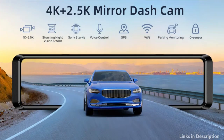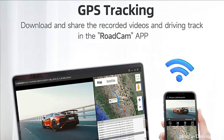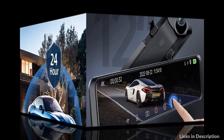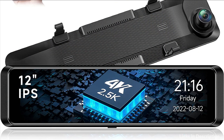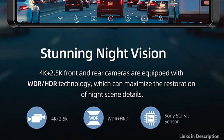The Vement mirror car camera is specially equipped with a 2.5K UHD rear camera with WDR technology, plus a superior Sony Starvis sensor and an excellent F1.5 large aperture, which improves low-light sensitivity and ensures sharp details are captured even in extremely low-light conditions. This realizes a starlight night vision effect for both front and rear perspectives, making it your most trusted guardian at night. Loop recording allows continuous recording even if the memory card reaches full capacity. The G-sensor locks and saves important footage when a collision happens, and when the car is put into reverse, the screen automatically displays parking assist lines for safe and easy parking.